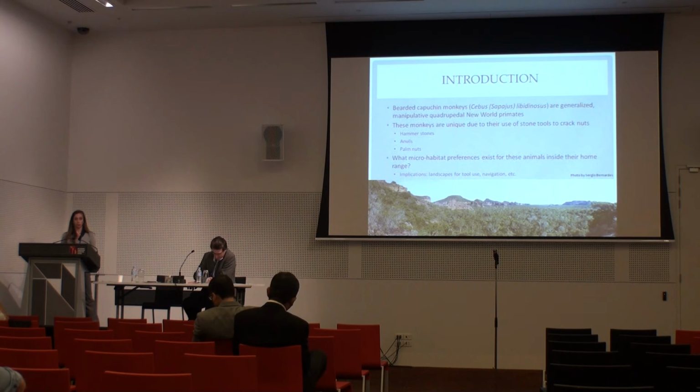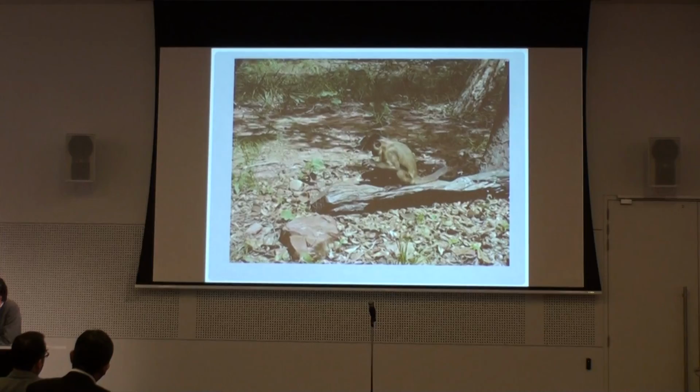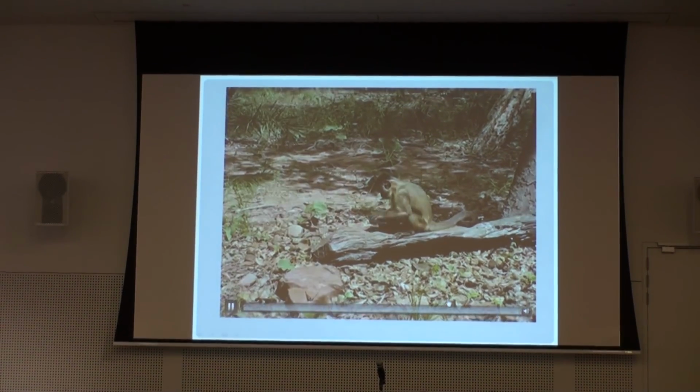First of all, we're interested in their tool use behavior, and so these environmental characteristics might tell us a little bit about what types of landscapes are best suited for facilitating tool use in non-human animals. In addition, we're interested in how these animals navigate. And so what elements they are preferring to move through is an important question in understanding how well they manage to use those types of habitats as they move through their environment. So I'm going to show you a quick video just to give you an idea of what that tool use behavior is and how it looks.